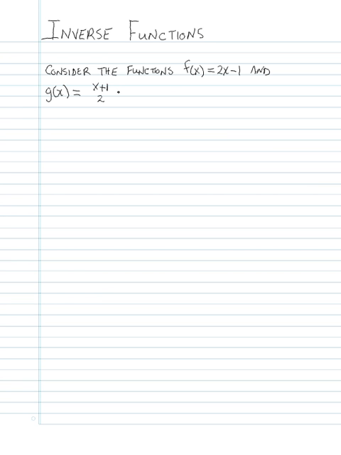As you can see, this discussion is about inverse functions. And inverse functions are a pair of functions that have a special relationship to each other. So let's start out with two functions, f of x equals 2x minus 1 and g of x equals (x plus 1) over 2. And when we talked about composition of functions, we said that f compose g and g compose f normally give different results.